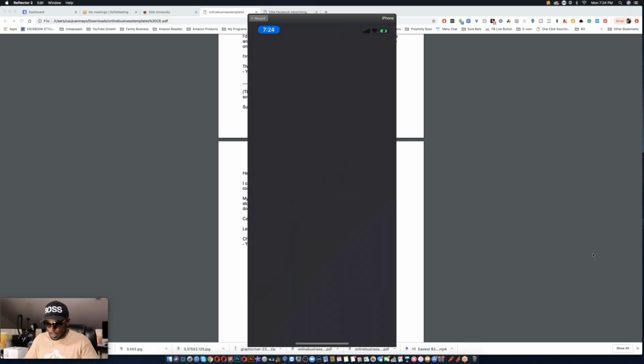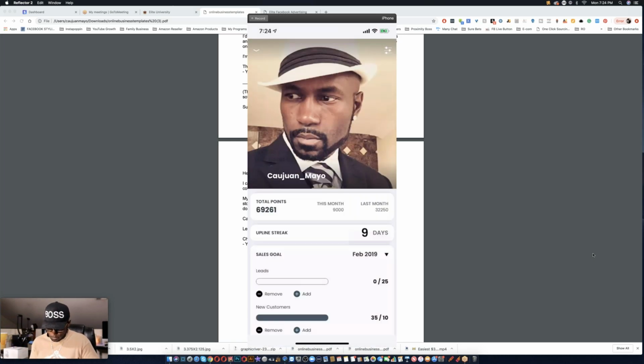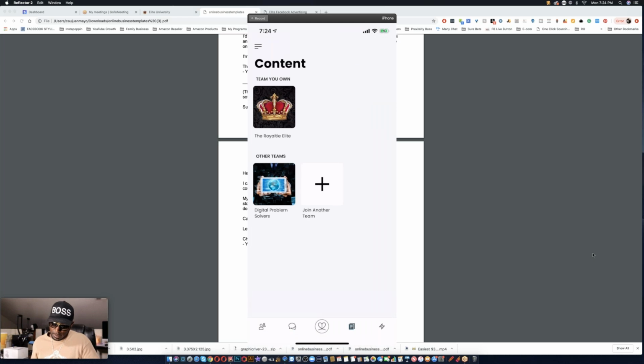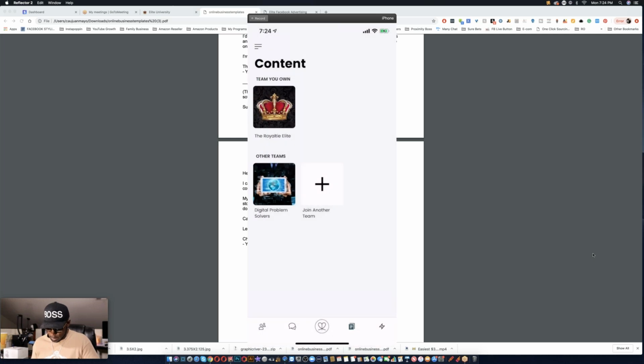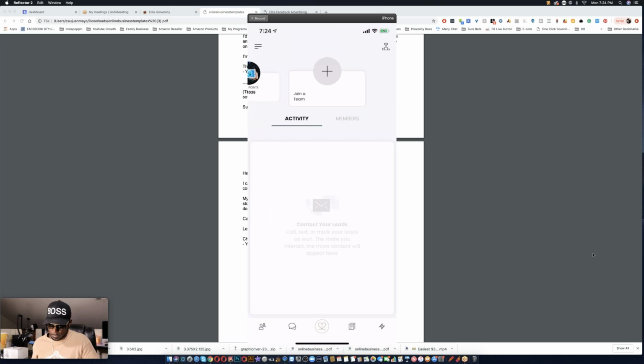All right, so after you log into your upline app, you want to come down here to the bottom right, where you see that little paper icon. Now, remember, we have 2 apps now. We have the ad app, and this is the other app. Hit that little paper icon, right next to the Thunderbolt in the bottom right corner. You should see your team. If you don't see that right there, that means you've never signed up for a team. So come up here and see where it says join a team.